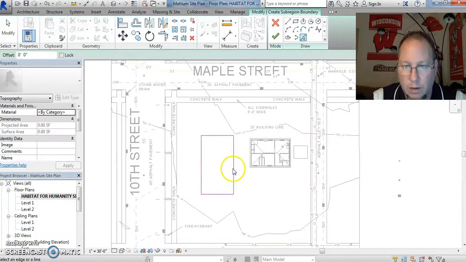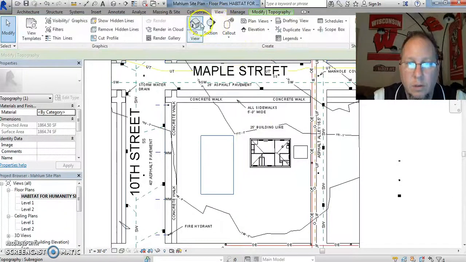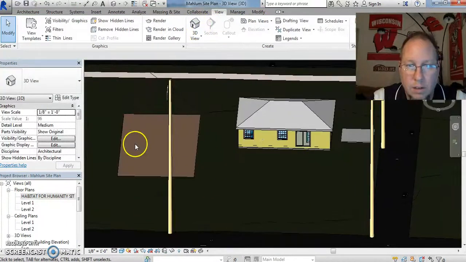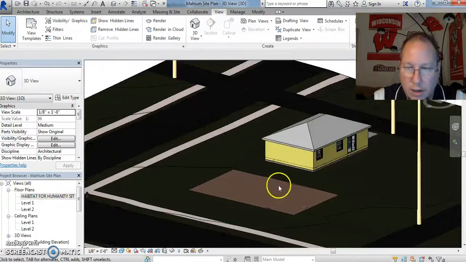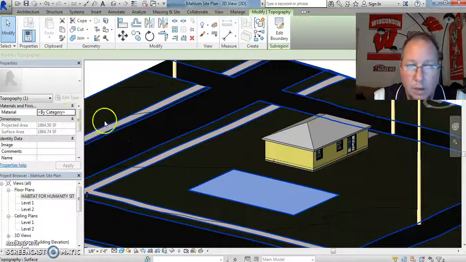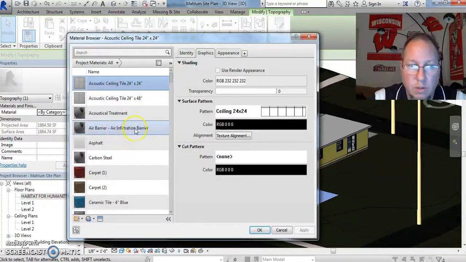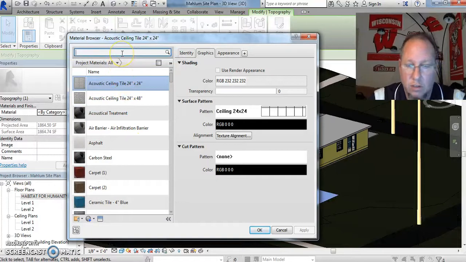You know, I could pick a line here and go off of that. But I'm just going to hit Done and View. And over here you can see that I just made that subregion. I can make it any shape I want to. If I want to change the material of that, I go right over here to where it says Material. Click on the 3 little dots, and this is a process that you're very familiar with at this point. I can search for whatever material I want, like concrete.